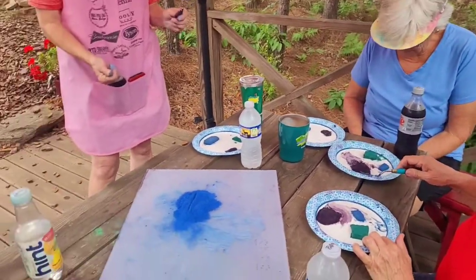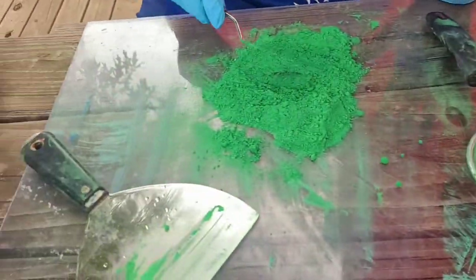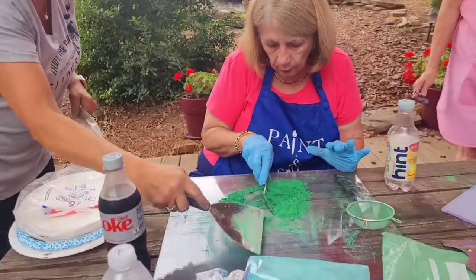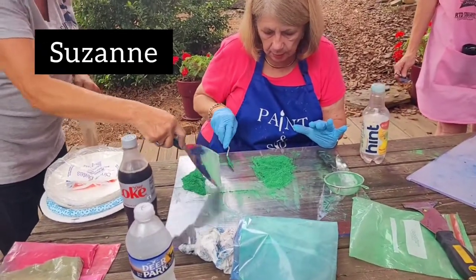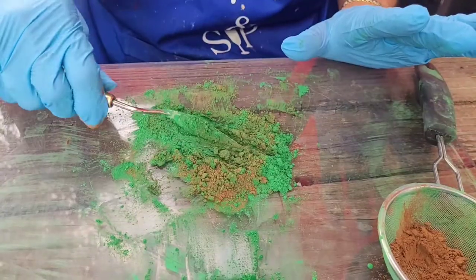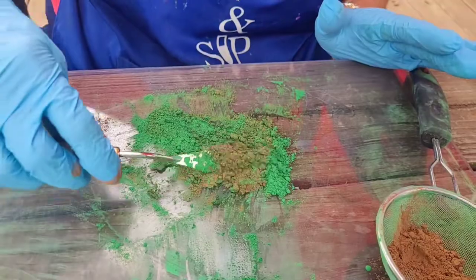Let's let you mix with some brown. That's a pretty blue. Let's separate it, so if we don't like what we get, we don't have a huge amount. We got a lot of green here. Do I have red? Yeah, more red or brown there.